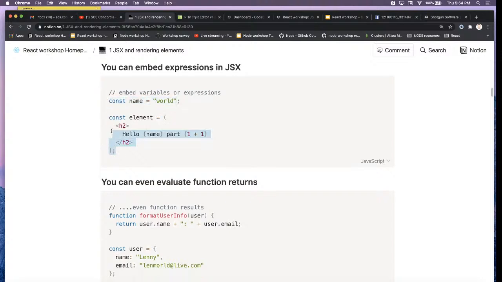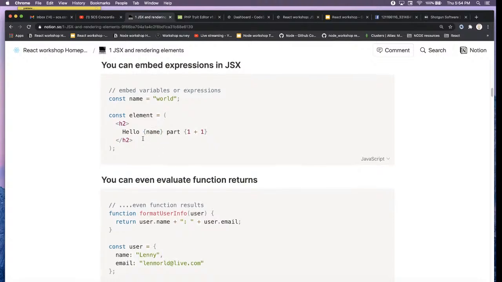And here's another variable declaration. But in this case, we're not assigning just a regular string or a regular number. Here we're assigning HTML, or in this case, it's JSX. We're assigning JSX here because it's HTML, but we're embedding variables inside. So you could probably guess the result of this, right?